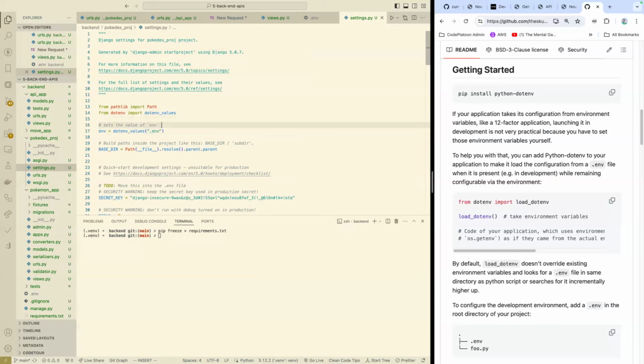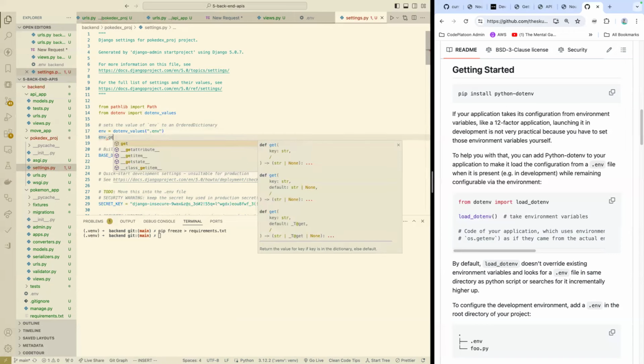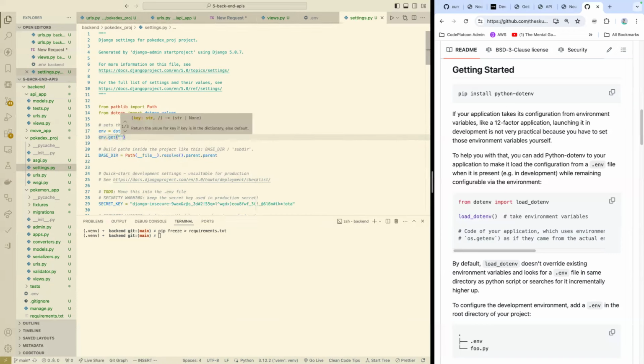What this does is grab that .env file that we created and turn it into what Python calls an ordered dictionary, which is basically a dictionary. Because now I can do stuff like env.get, SECRET_KEY.